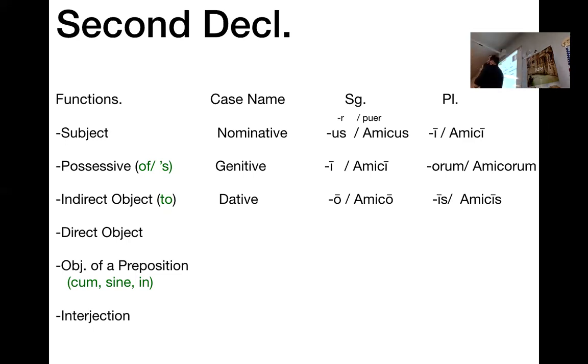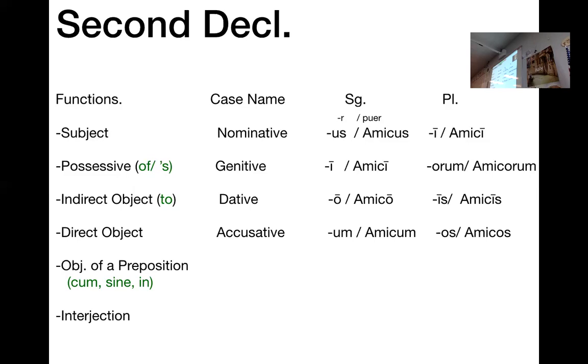All right, the indirect object dative case is going to end in a long O. An O with the macron, which just sounds like the sound O. And then the plural is also long IS, just like first declension. Remember, the preposition to comes out to play when you know it's dative. It doesn't have to, but often the way we structure a sentence that has an indirect object, we will use to. Like I give a direct object to an indirect object. So don't be shy about whipping that to out. We don't need to, right? It means we can also say I throw Jimmy the ball instead of I throw the ball to Jimmy. Either way, you got options, right?